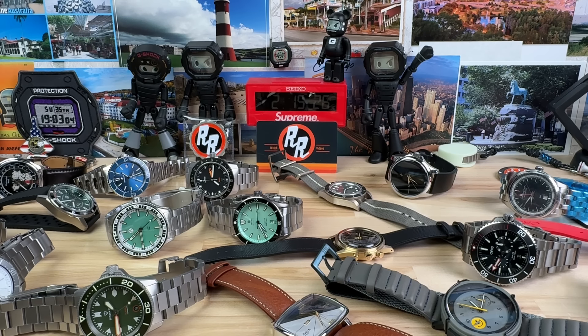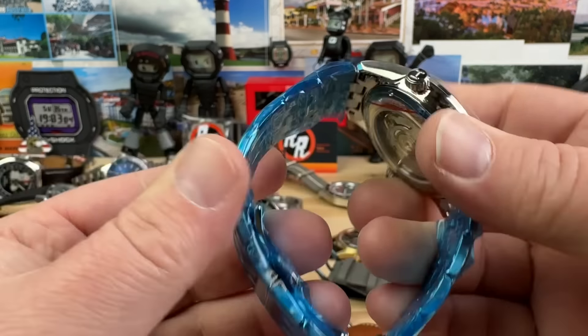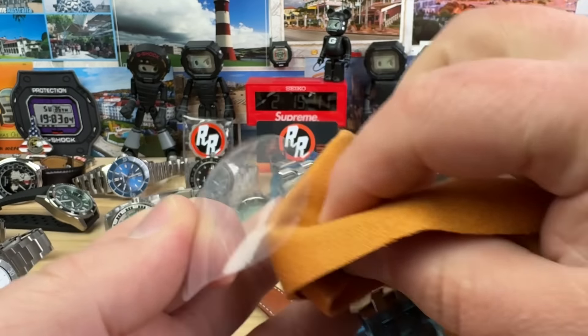Okay, turning the page — that's number 16, four more to go. Hamilton Jazzmaster — fully wrapped still. This is a GMT Jazzmaster, caller's GMT. Running at plus 14 seconds. Still a great watch — Hamilton, can't beat it — still in the wrapping. $450. It comes in the little Hamilton travel pouch rather than the big official box.